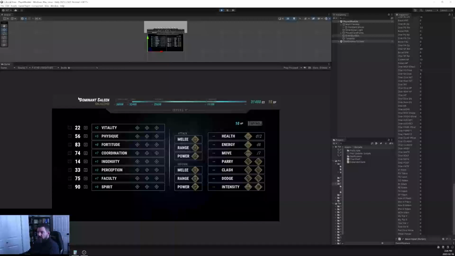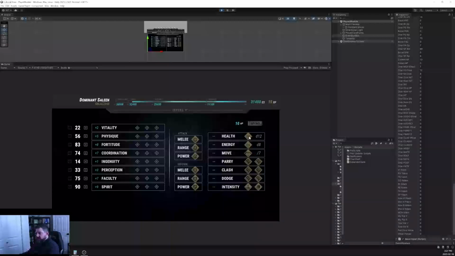At the top, we have the character. We have a dummy character in here. Celine is a Salazari female. She started the game with 36,000 essence. She's spent her way down now to 31,400 essence. So that places her in the adult stage of her life, which is then passing down her health die, her energy die, and a fractional for her move.